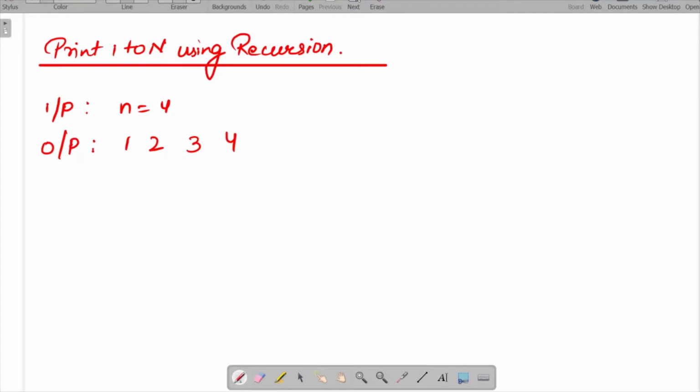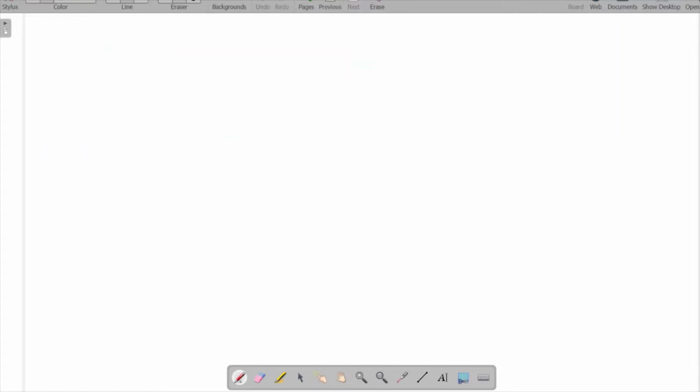So let's see now. Basically, first of all, we will write a function which will simply print the elements. So print1ToN, and it takes an int n. Suppose our n value is 4. In this case, first of all we don't have to print 4 as the first element. So we will not write the cout or print statement first. Instead, we will call some other function which will be smaller than this.